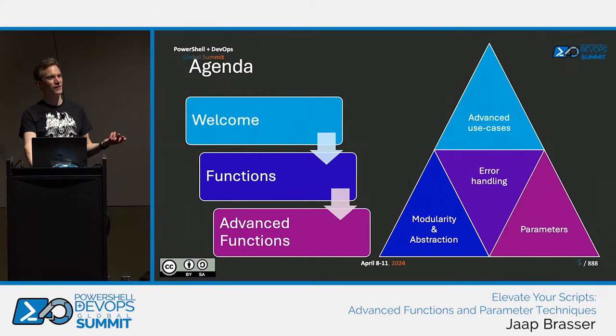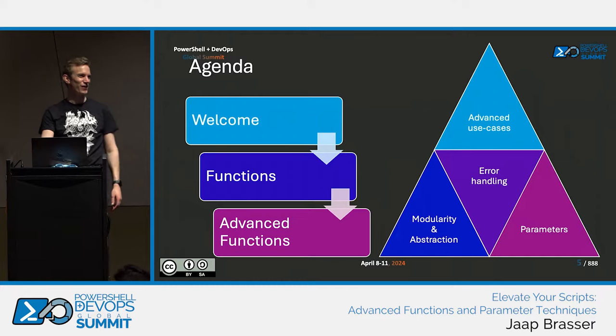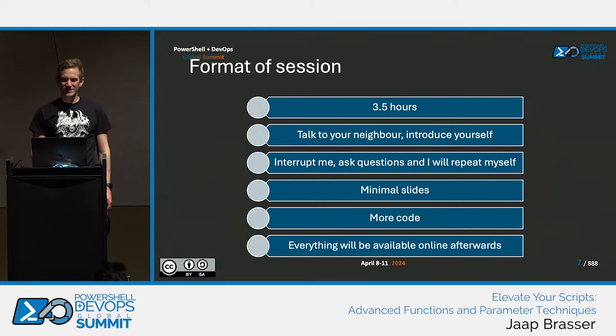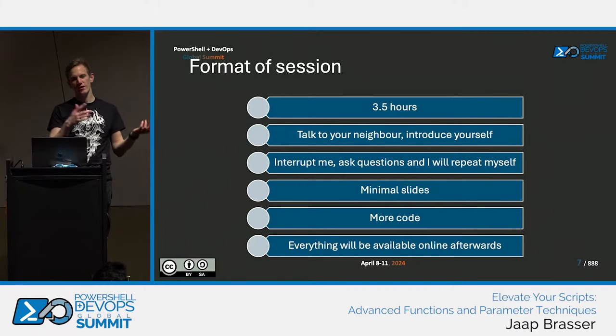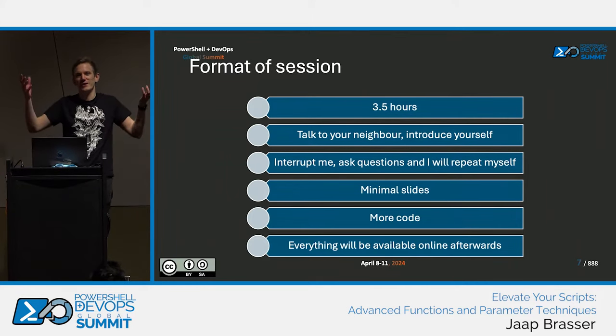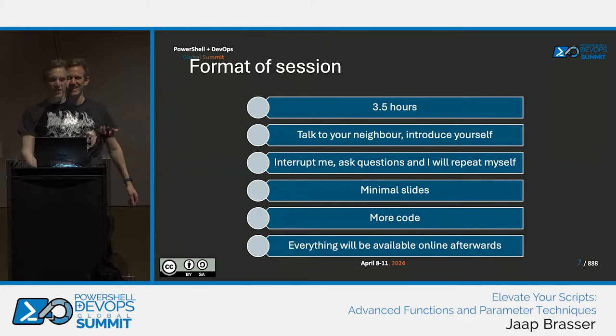You've just heard me talk for 5 minutes so far. We're going to keep on going for a while. Cool. So 3.5 hours with a half hour break. The break is in 1.5 hours, if I'm not mistaken. Since I don't want to hear myself talk the entire time, can you introduce yourself to the person sitting next to you? If you already know each other, just pretend and just mumble. I can't hear what you're saying anyway.